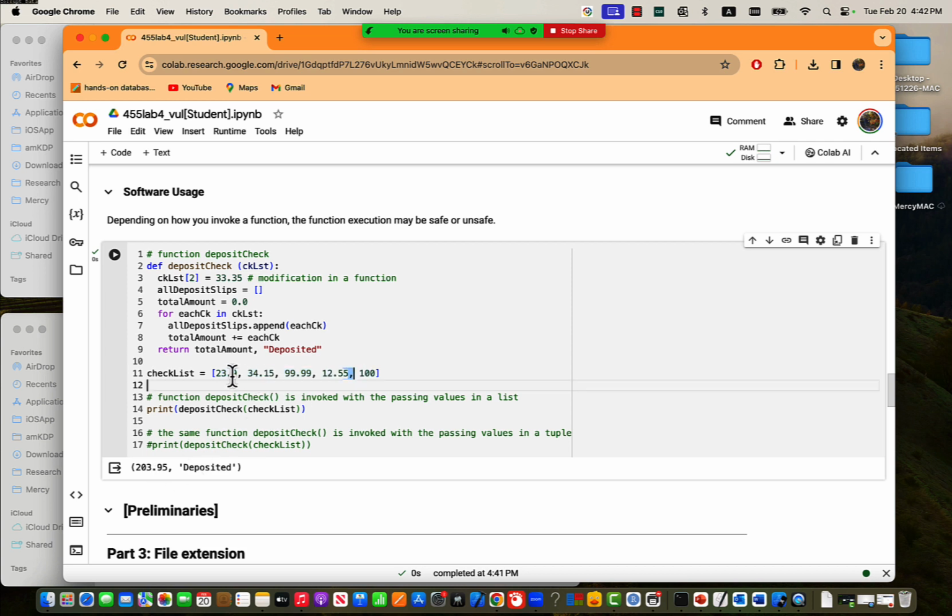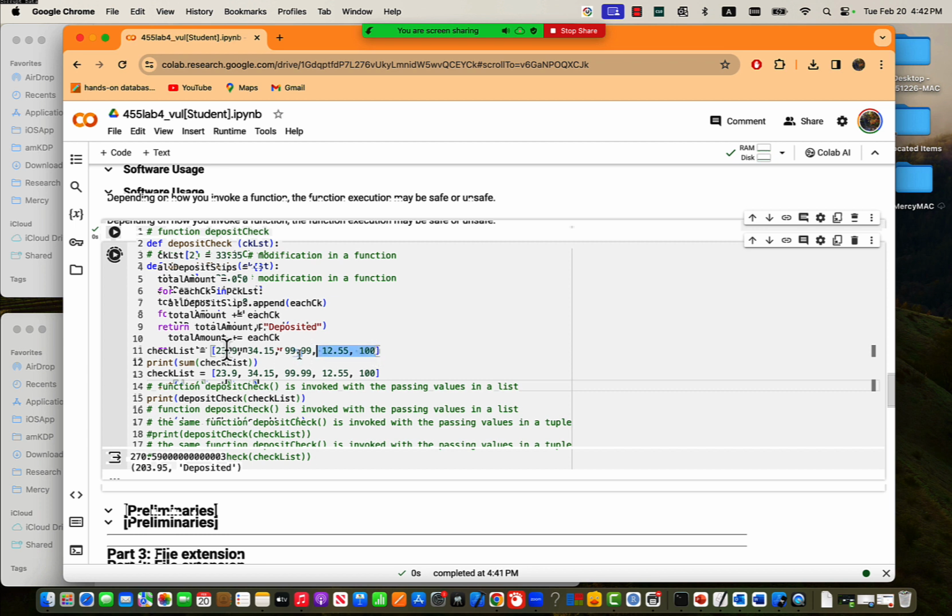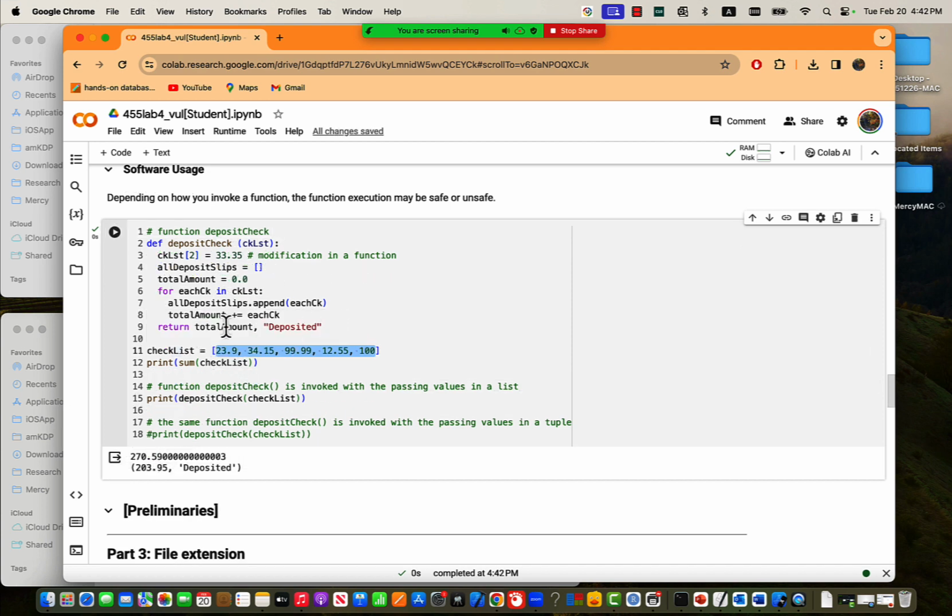I think the way that you can see, if we print some checklist, I want to do that first. So if you sum the check numbers in this checklist, then it'll be $270.59.